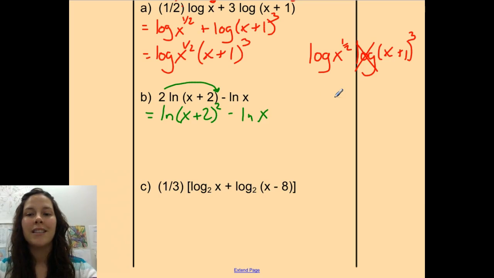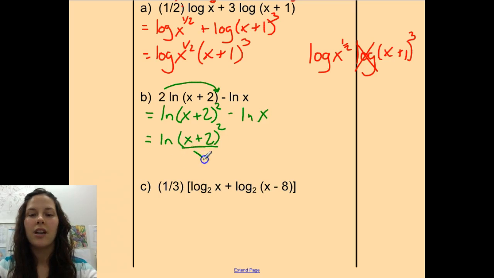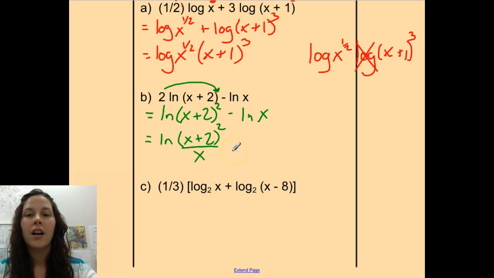And next we condense the subtraction. Same thing. When you change the subtraction to division, you need to change something else too, otherwise it's no longer equal. So the something else that we change is we cancel that second natural log, and what we're taking the log of becomes the denominator. For some of you, it may be helpful to put brackets around it so that you understand the natural log is being taken of everything.